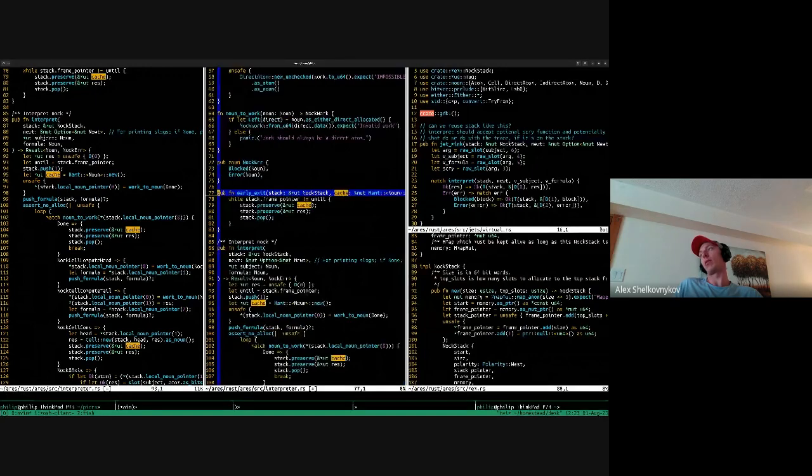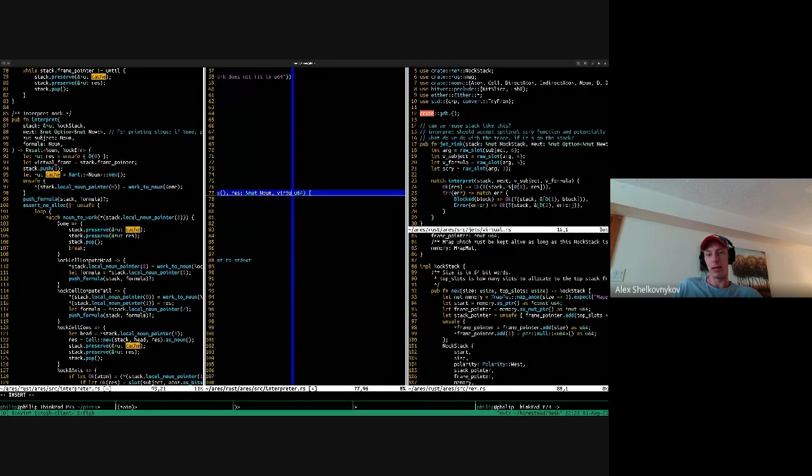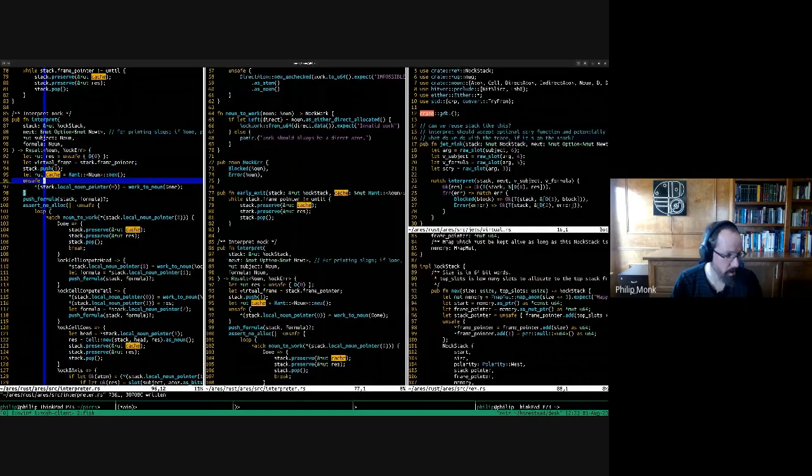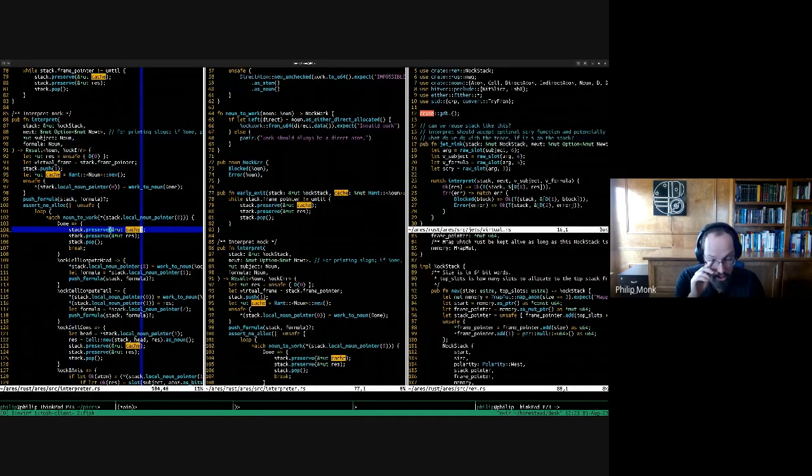So if we declare the result is going to be... That's a good question. I need to think about this, but it's all in memory, so there should be some way to accomplish it, right? We're not actually moving anything out of memory. But those pointers are on the Rust stack. They're pointers into stuff that's in the Nock stack. But knowing what you need to preserve is something that only the interpreter knows.